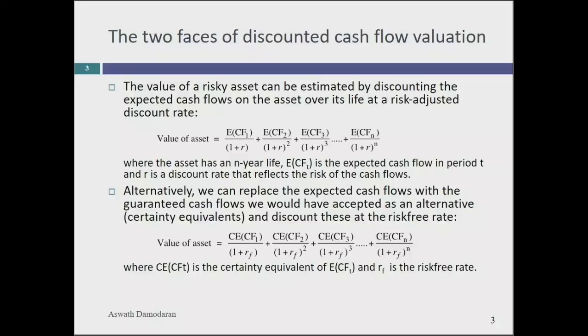How would this work in valuation? If I wanted to value Apple with a certainty equivalent approach, here's what I'd have to do. The cash flows you saw in my valuation were expected cash flows. So let's say in year one, I have 31 million in expected cash flows. But lots of things could go wrong, right?